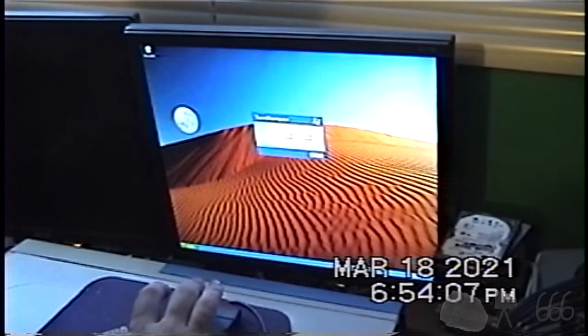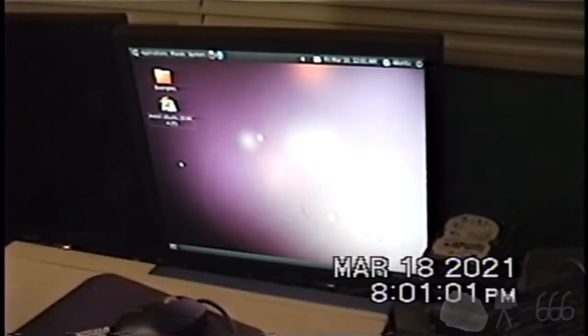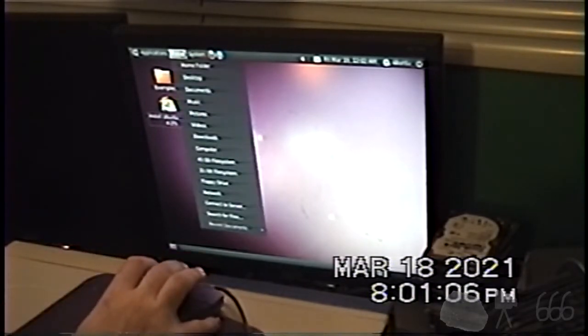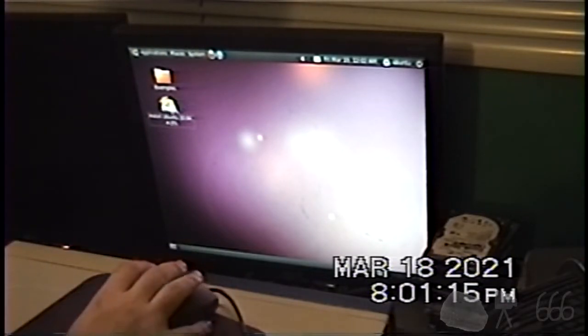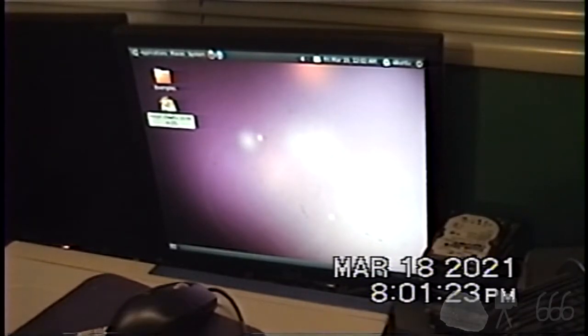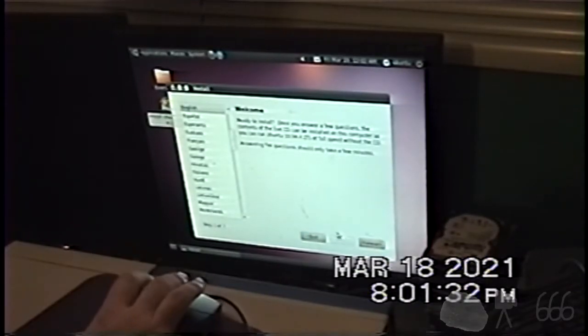So I guess the next step is going to be to just install Linux — or I guess reinstall Linux. I've already done some rejigging of the partitions so that everything is now set up properly so I can do this. I'm going to install this, which is an older version of Ubuntu. I don't think running the Unity desktop on this is a good idea, so we're going to just put 10.04 on it and leave it at that. It had 9.04 on it before.